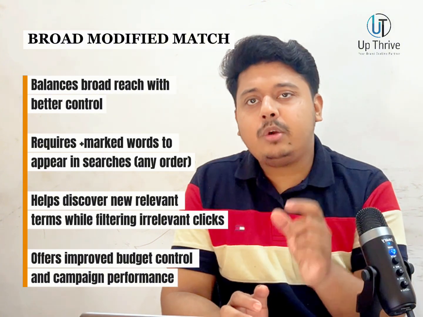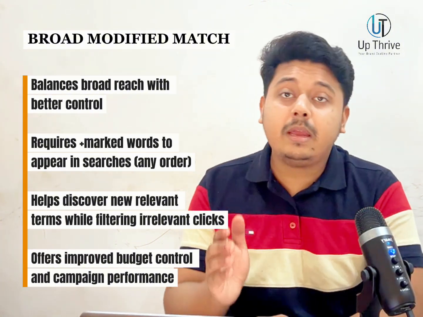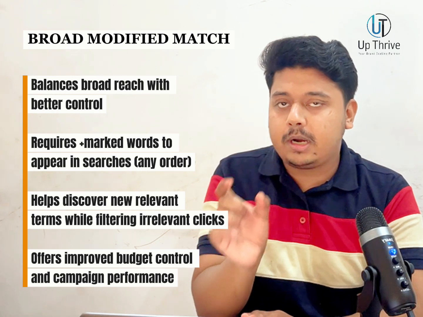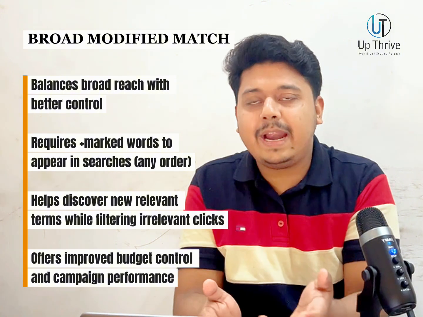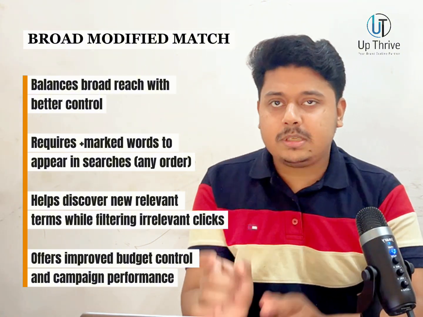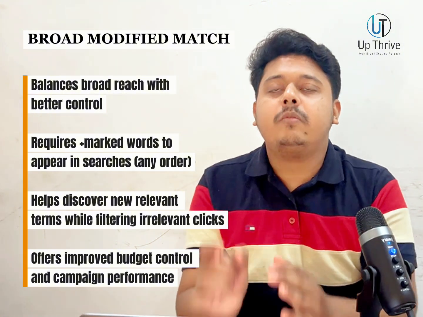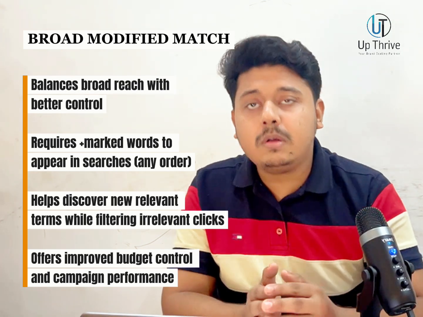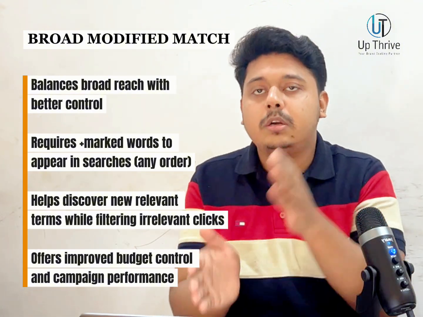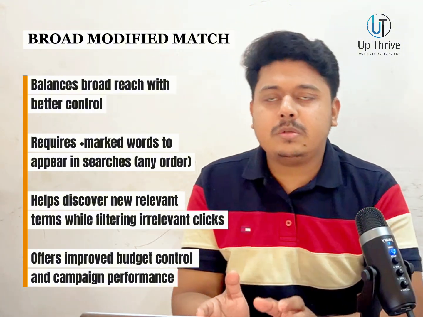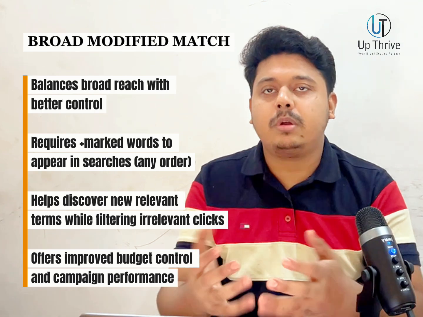Now, the last one is broad modifier, a very unique match type which gives us more control over broad campaigns. To use it, we add a plus sign before a keyword. In broad campaigns, when we were targeting dog bowl, our ad was appearing if a customer query contained dog or even bowl. If we give Amazon a keyword like dog plus bowl, we are telling the algorithm to show our product only if a customer search term contains both, no matter the placement, whether at the start, the end, or in the middle: dog and bowl. The proper way to use it is dog plus bowl. So it gives us more control.